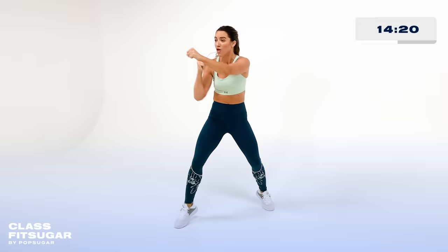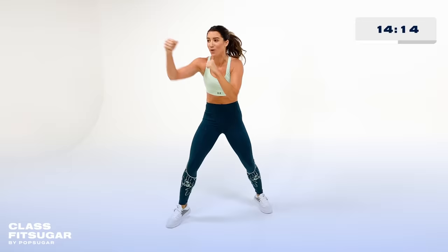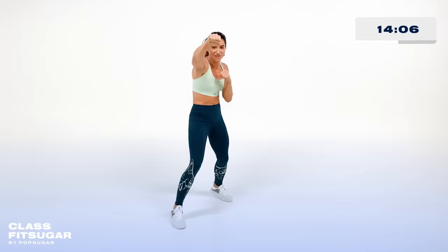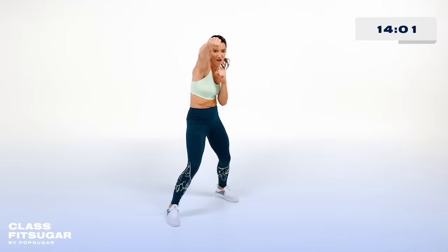30 seconds left. Stay with me. Some of the best form of cardio you will ever do is shadow boxing. Whole body's involved. Keep it up. You've got 20 more seconds of these ones and twos. Straight down the center line, abs tight, tapping those toes. 10 more seconds, all the way through.